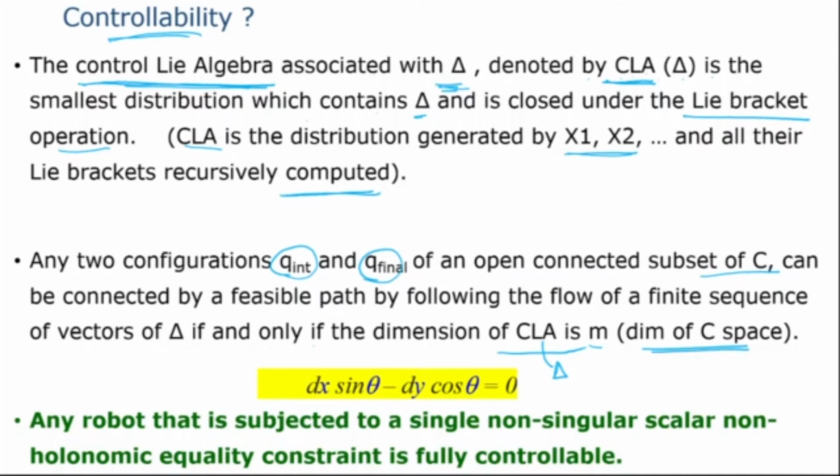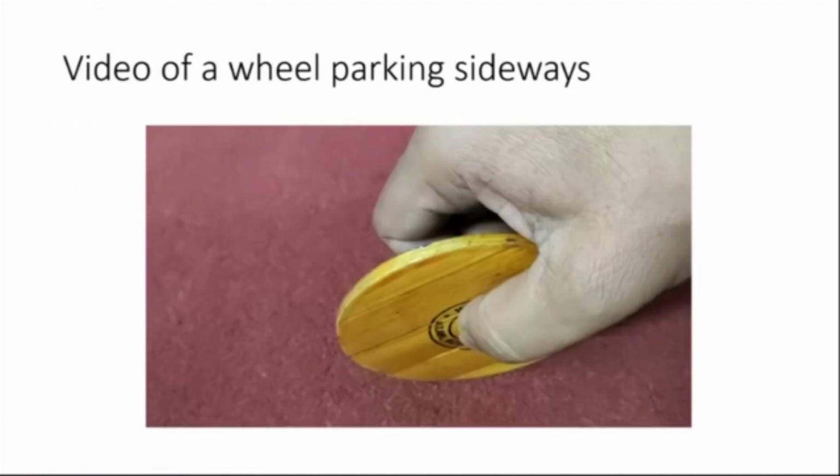Okay, let us try to understand this by looking at an example. I'll come back to this page again, but let us look at this example, to see what this mathematics is all about. First of all, it says that suppose there is a mobile robot which cannot go sideways. In that case, by a combination of motions, can it actually go and park sideways? For example, this is a mobile robot, a car kind of mobile robot. Now we know it cannot go sideways.